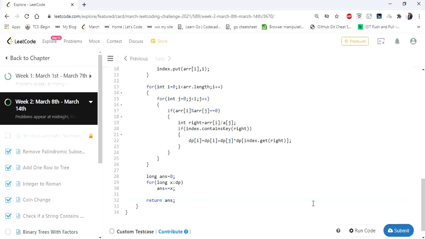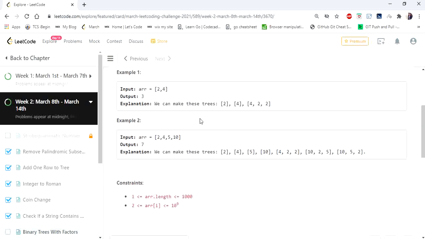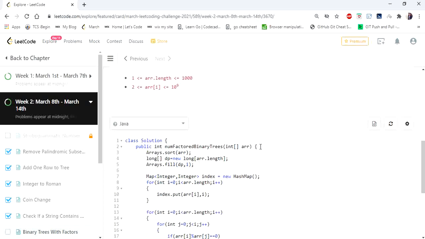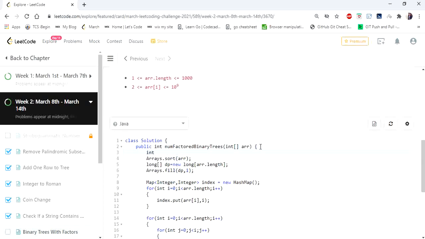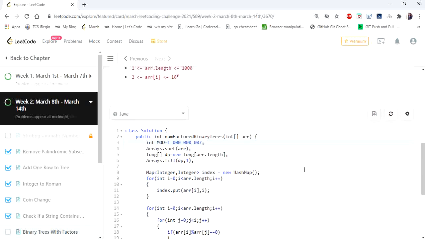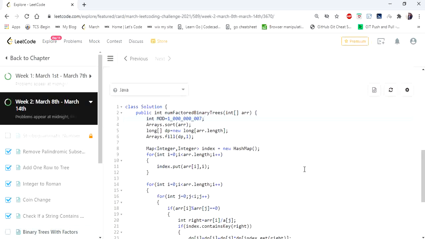So now they have said our answer should be in modulo. So we are going to declare one more variable, int mod. This is nothing but 10 power 9 plus 7. So wherever we save the value, we are going to do a mod.